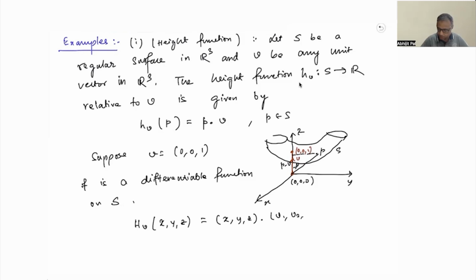Suppose b is (b1, b2, b3), and x, y, z vary in R3.